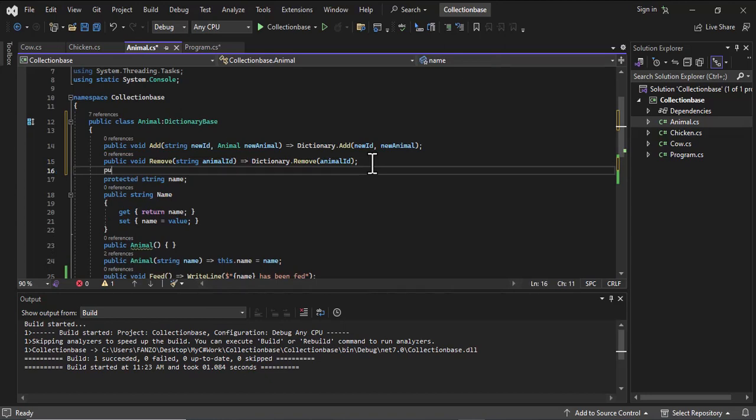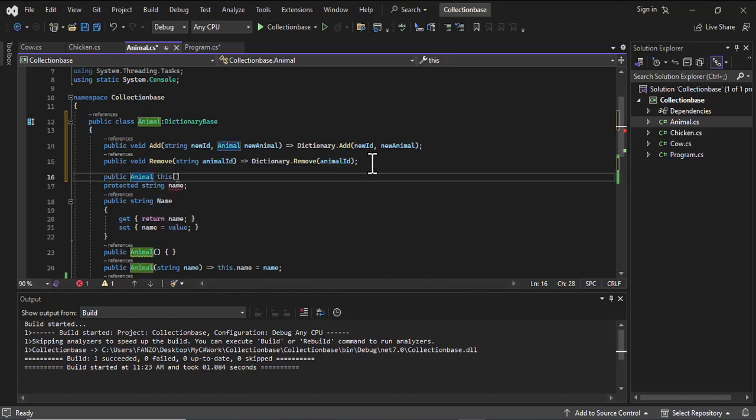So it will be public also, and then remember it will be of type animal, so you will pass in an object there. And then remember, we use the keyword with these types of brackets. And then this time, instead of saying that our indexer is an int, we are saying that it is a string now. And then what is that? That will be the animal ID.